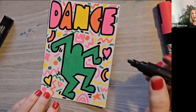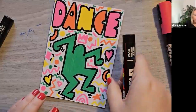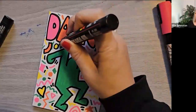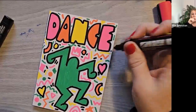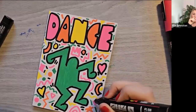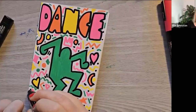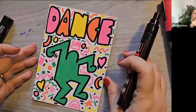Yeah. Well, that's the other thing as well, these little foibles of creative people. One of the things I have noticed, because I do product comparisons all the time, and there's good things to be said about some other products. I'm not going to be one of those people, but I do think the black POSCA gives a really good black. It sounds nerdy, but it's not a bluey black, it's not a browny black, it hasn't got a tinge of green that some markers have. It's got an absolutely true, honest to goodness black, deep black, which I think really works.